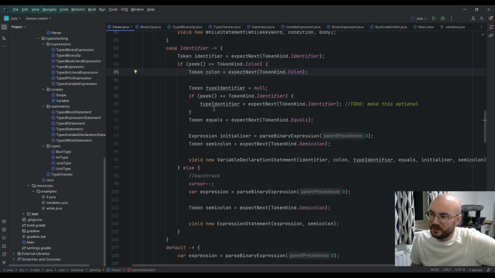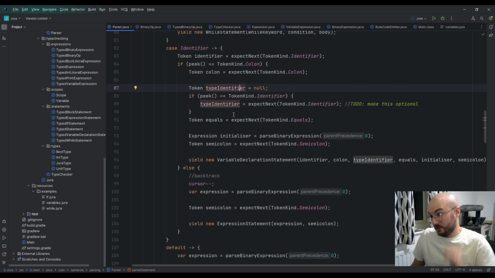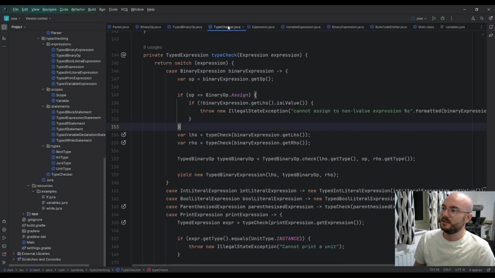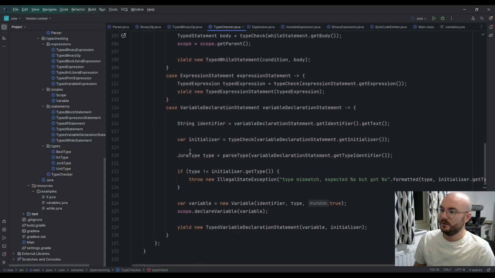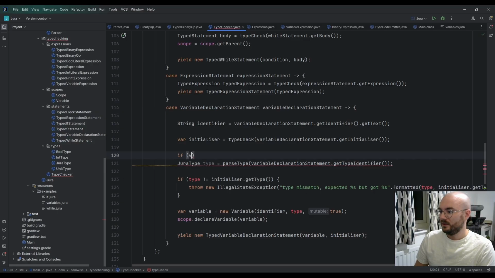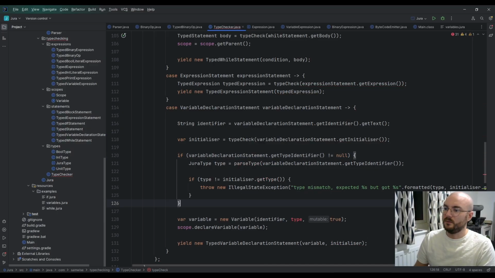where were we? So if we get the peek identifier, type identifier is null. Cool. So now we simply go to the type checker and we say the variable declaration JSON type equals that. We just say if the variable declaration statement's get type identifier does not equal null, only then we do all of that.